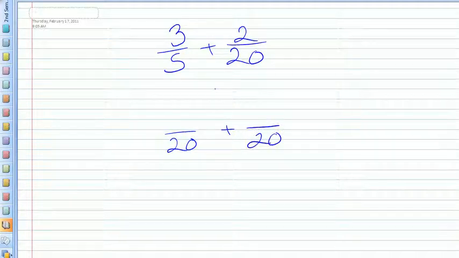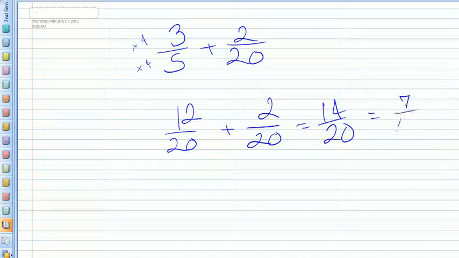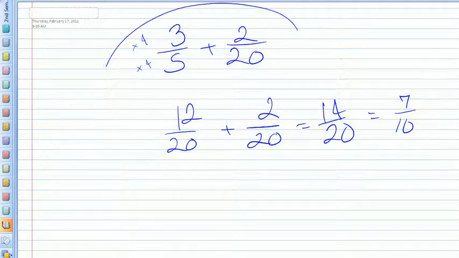And they would need to rewrite both fractions to get to 20. So for them to do that, they would also need to understand that multiplying the numerator and denominator by the same number is essentially multiplying by 1, and that 3/5 is equivalent to 12 over 20. And eventually they get 14 over 20, and then they would also have to simplify to 7 over 10. Now, that's difficult for any student, but if you compound that with an emotional behavioral disorder or some other type of needs, it becomes very, very difficult for a kid to understand this.